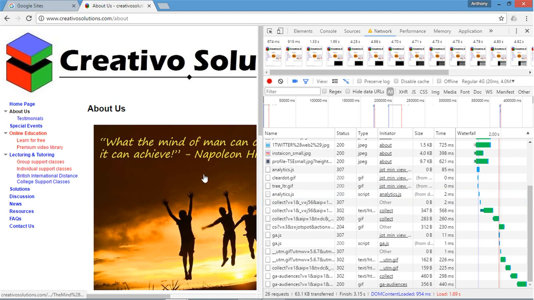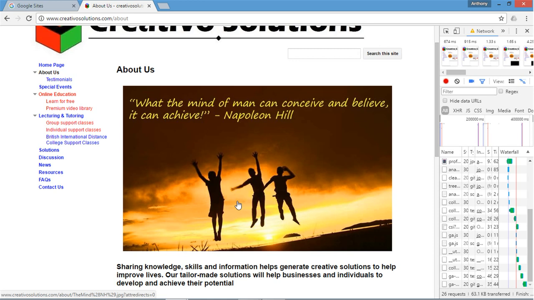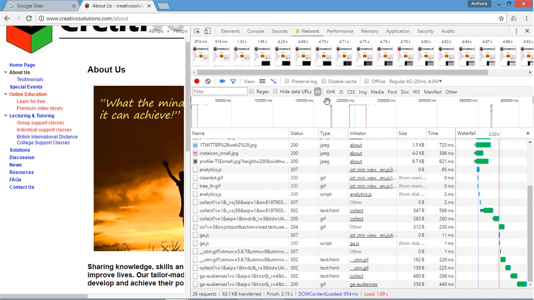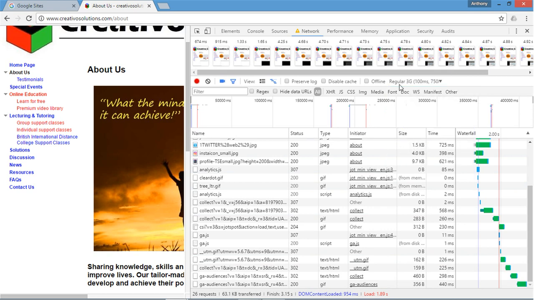For example, if I show you this page here, which has a large image on the actual web page, the About Us page has images here which are quite large as well in terms of resolution and size, and we can see from the test, when looking at regular 4G speed, this particular page took over 3 seconds to load for regular 3G. If I look at regular 4G.